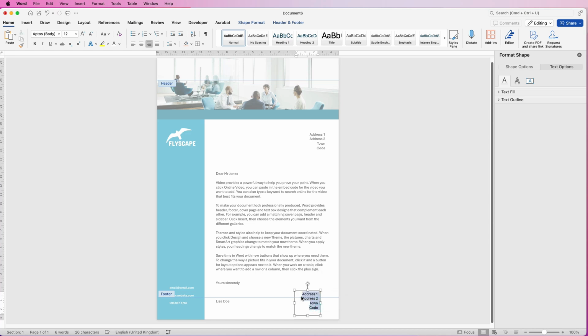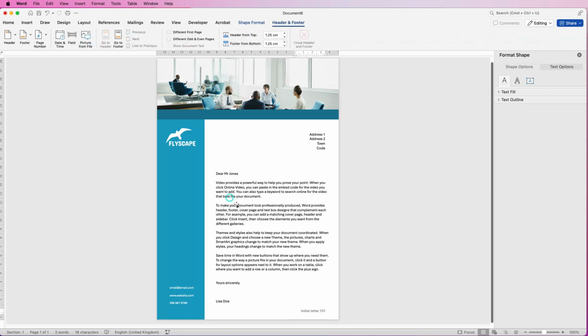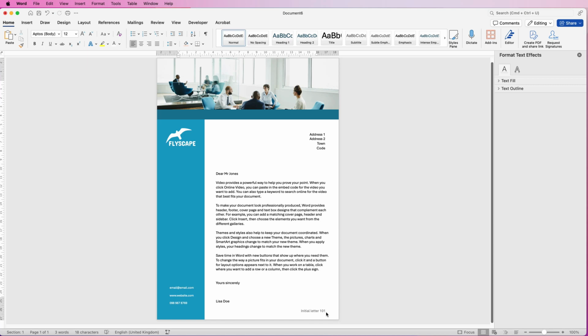Then all I'm going to do is select some more text. Just put in some appropriate text if you want. Then I'm just going to move that down to the bottom. Try and line it up with the margin here just to make it a little bit more cohesive. And then double click anywhere in the inside of your document. You can see it's slightly greyed out, which means it's in the headers and footers. That will now appear on every page.